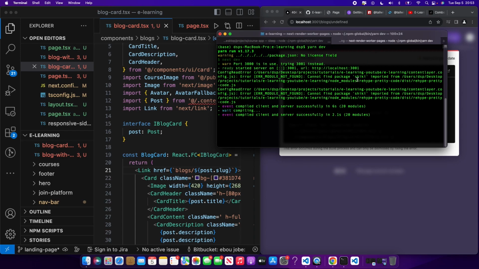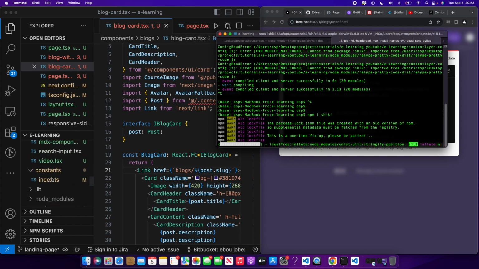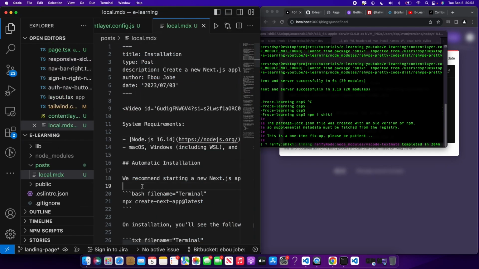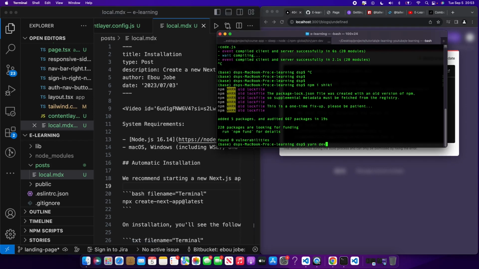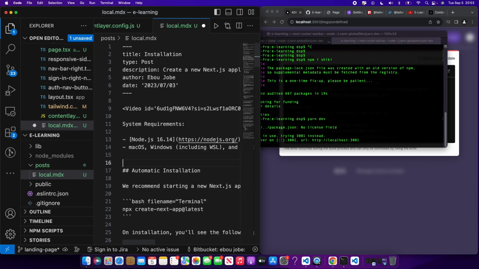Oh, by the way, we need Shiki. Shiki is the one that is powering the rehype pretty code. So let me stop this and then import it. We need to install Shiki as well. It is the library that is powering that pretty code that we installed a while ago. Once we run it again, we should be able to have it generate. If it doesn't, then let's do a small change here so that it will. Let's run the application and hopefully it generates now.